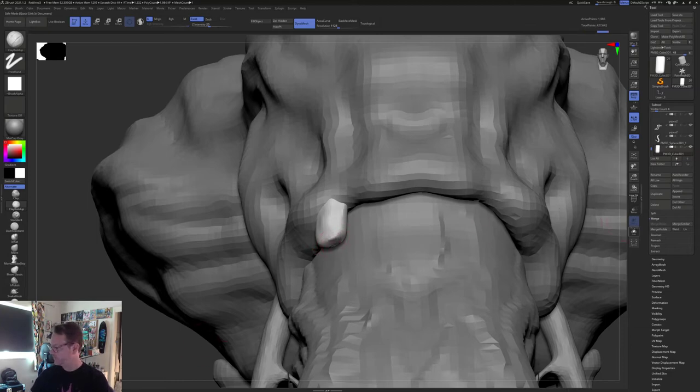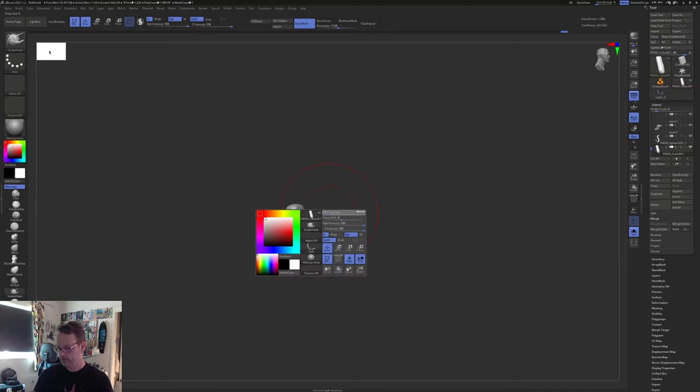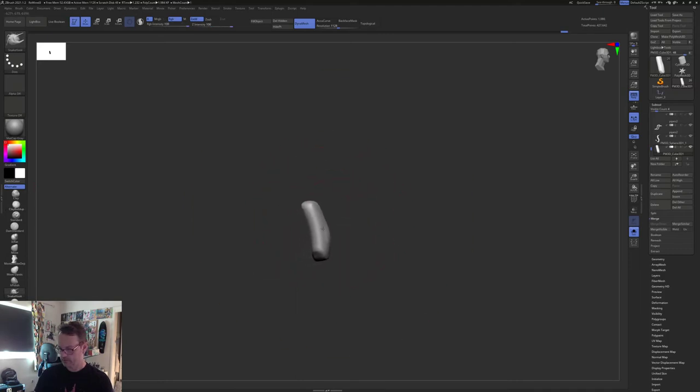Let's just hide everything for the moment. The back of it, get that little curve in it. Let's get snake hook, give it a little more gesture. Yeah, too much.